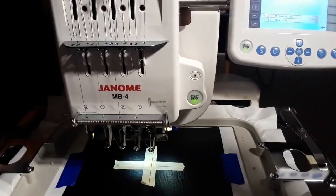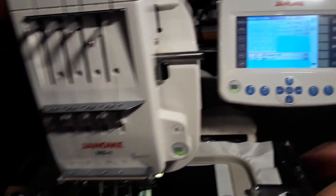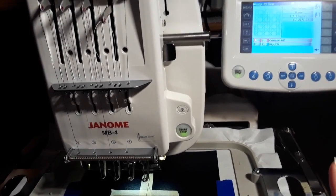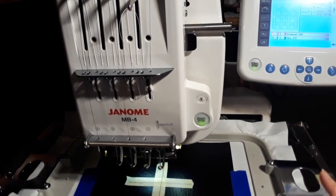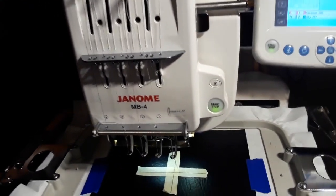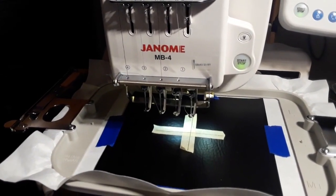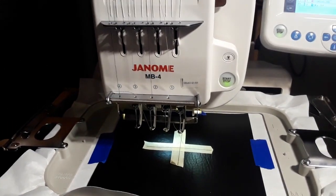One thing about Janome, they don't have coordinates on their screen when you move your carriage. That they have never updated for as long as I've owned this, and I've had it since like 2004. The software has never changed all those years. It's frustrating. But Brothers do. And I don't know about some of the other machines. I just don't know.